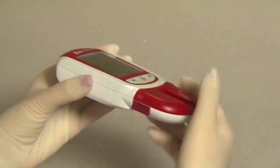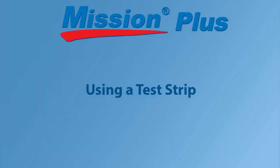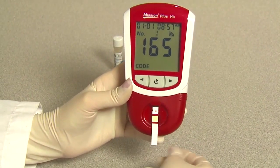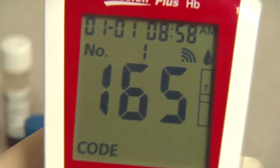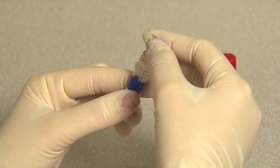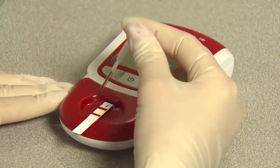Check that the code chip number on the LCD screen matches the inserted code chip. Using a test strip, wait for the meter to flash the test strip symbol. Insert the test strip completely into the test strip channel in the same direction as the arrows printed on the test strip. The blood drop symbol will flash when the meter is ready for the specimen to be applied. While the blood drop symbol is still flashing, use a capillary transfer tube to apply 10 microliters of the control solution to the center of the specimen application area.